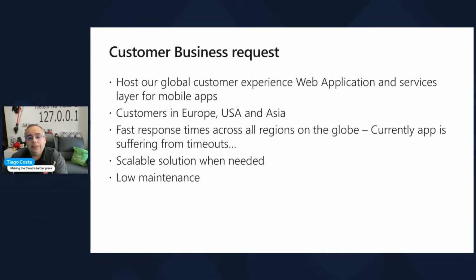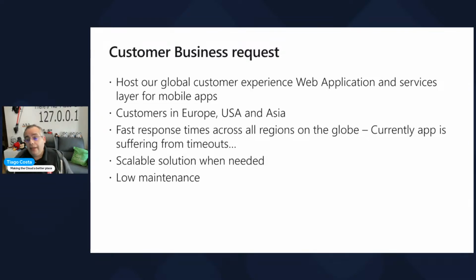And also, this needs to be a solution that is low maintenance and scalable. Sometimes we have more load, sometimes we have less load, so we want this to respond to that. Right now what we had is a bunch of servers on-prem that we paid a fortune for, and we need to renew them, because these ones will not be under support anymore. So we have a bunch of money to invest, and we don't want that. So we want to go to the cloud.